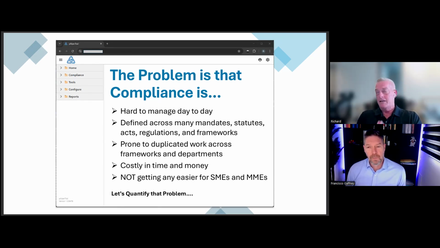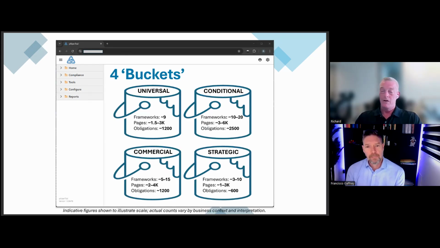But I'd like to quantify that problem a little bit, just so that it's clear for our viewers how big that problem is. Now we can put all of those frameworks into four easy buckets. The first one is universally required.